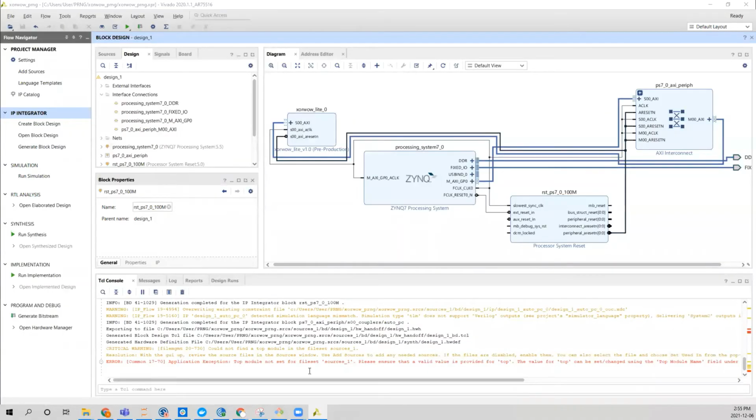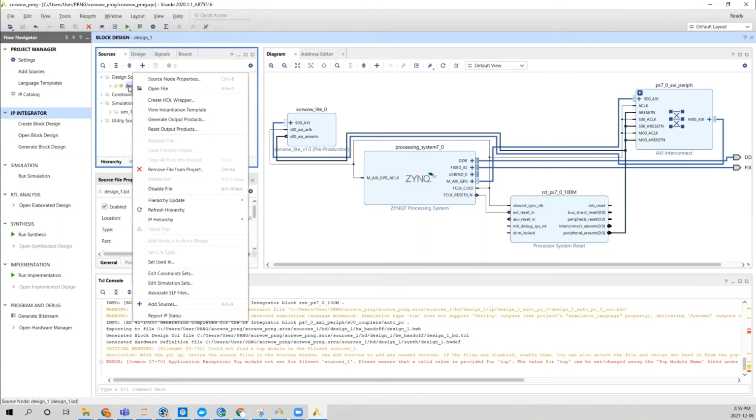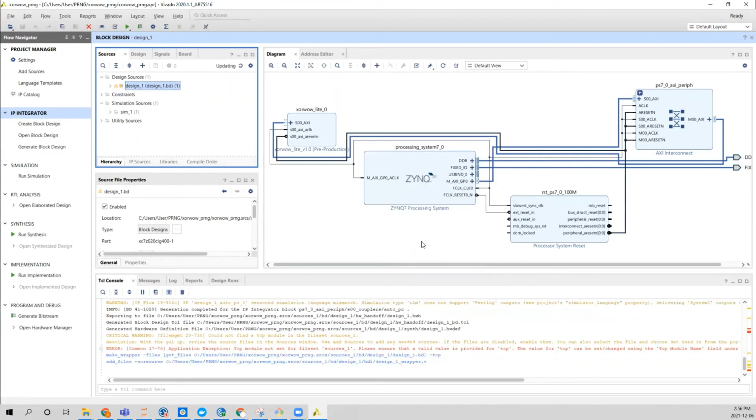Okay, again, we got an error. That's because I basically forgot to create the VHDL wrapper for our design. So that's one thing we need to do because this is not something that can be compiled, of course. So we create an HDL wrapper. That's important. And by the way, if you're wondering, I'm actually doing it as we go, so I didn't really plan for these errors, but these are the mistakes that I think naturally anyone can make. And so we let Vivado take care of it.